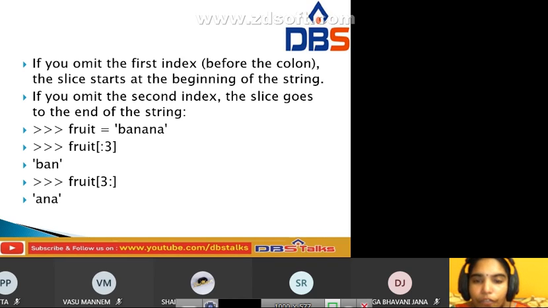Fruit[:3] means we omit the first index before the colon, and I gave 3, meaning 0, 1, 2.